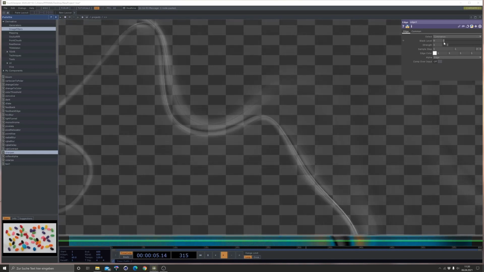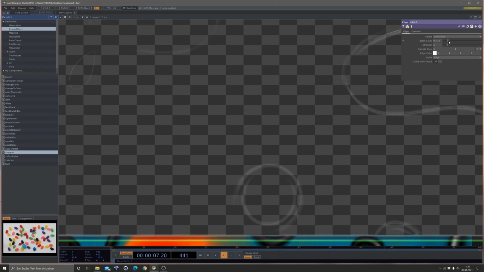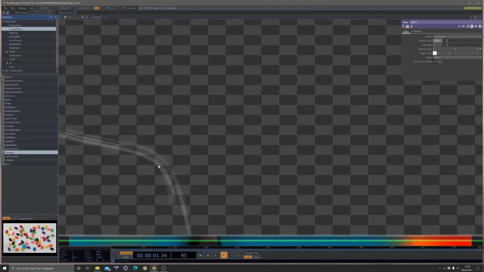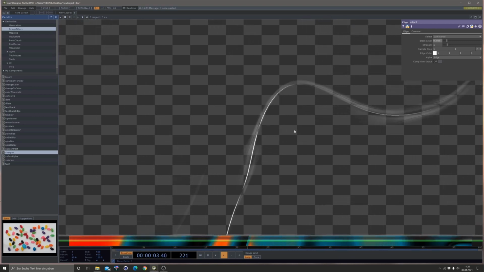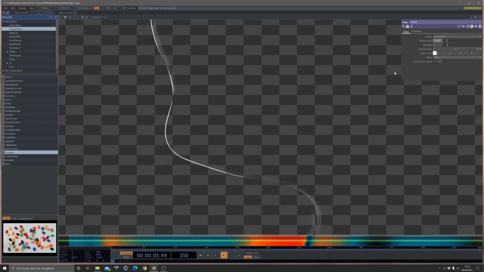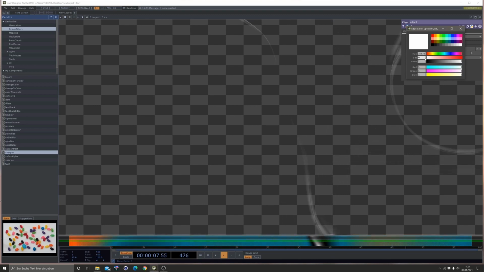So I set up the black level to maybe this. So we have this cool kind of reflections going on. And then I changed the color of that edges to black.